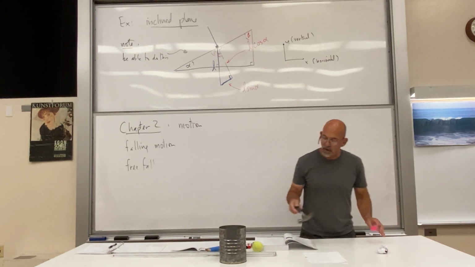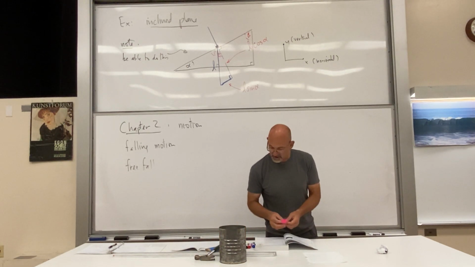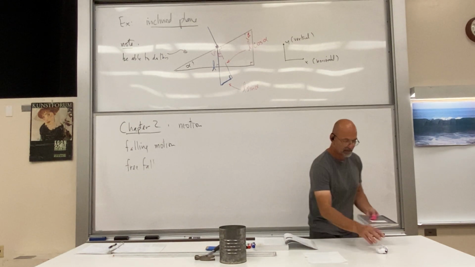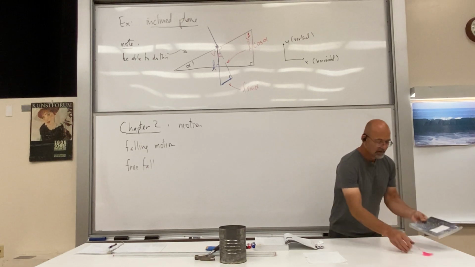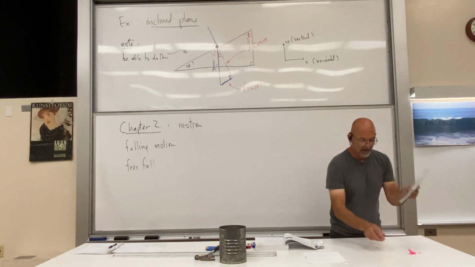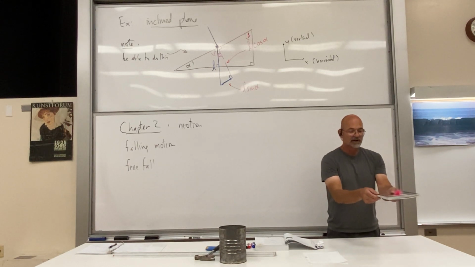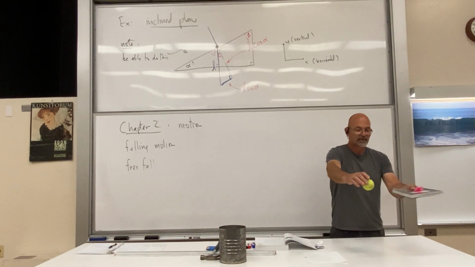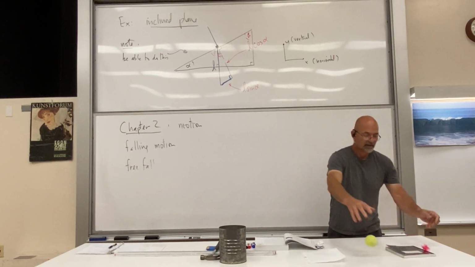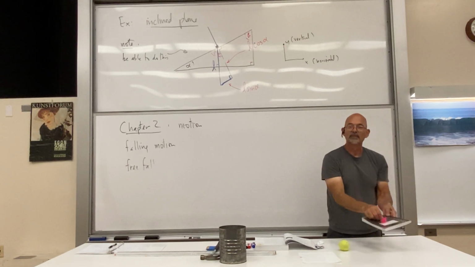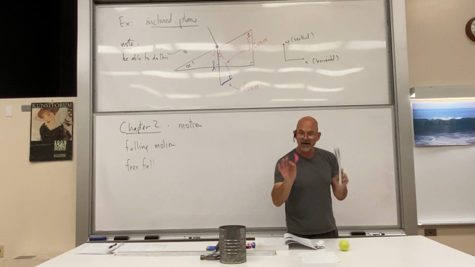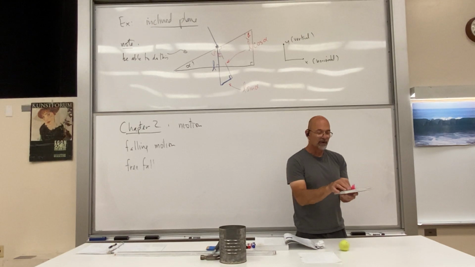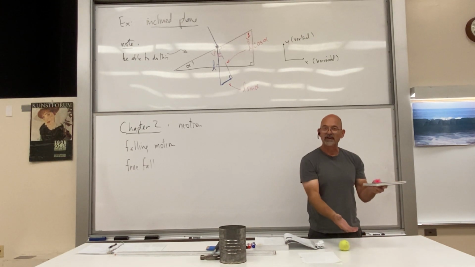Okay. Now you don't have to go all the way to outer space to do this demonstration. Here's another version of it. The feather doesn't stick to the book at all. Okay, that's what I'm demonstrating right here. But if I put the feather on top of the book, tennis ball is good enough. Put the feather on top of the book and drop it, the feather fell exactly with the book. So we eliminated the friction of air resistance, and by eliminating that, we were able to make the feather fall as though it were in a vacuum.